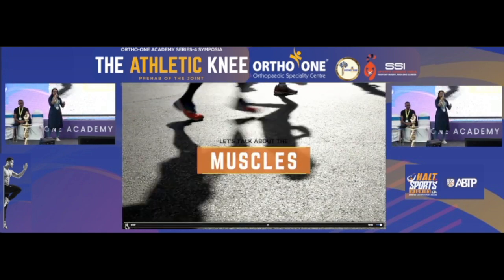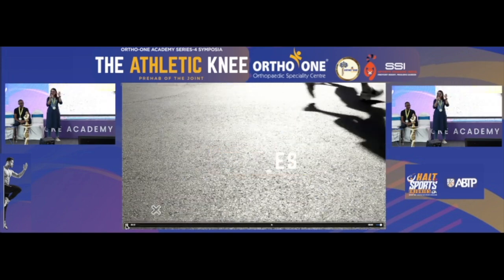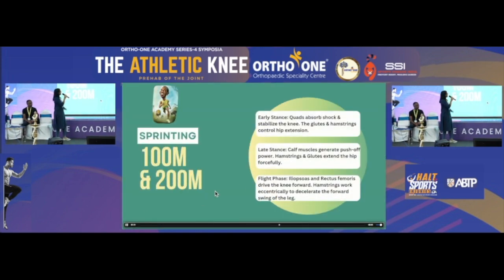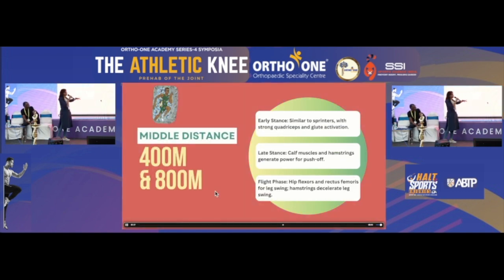Okay, so I have already given you an idea of muscles. Now when I talk about it, it will be easier for you to understand. So this is about 100 meters and 200 meters.